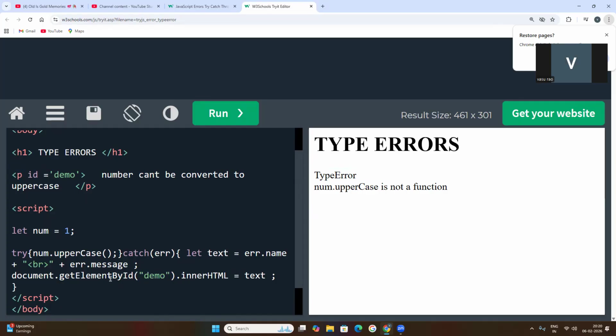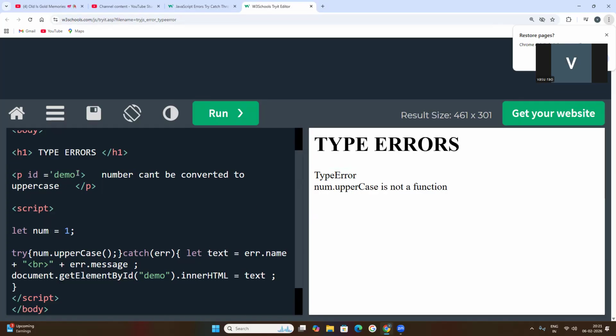So this method will find the element by this ID, wherever we have kept the ID value. So it will find the P element, and this value will be changed.